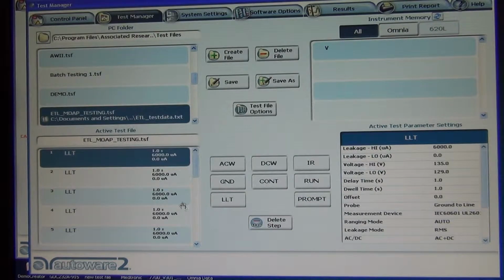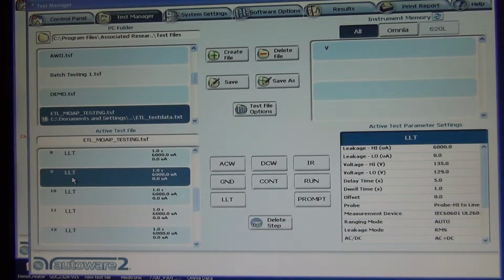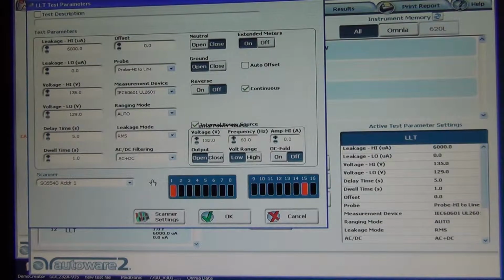So that's actually what I've done for these first 8 steps, because if we consider all 3 fault conditions for earth leakage, that takes us out to 8 steps. So on the 9th step is where I actually start doing my patient measurements. Now, I didn't do 8 steps individually for each patient measurement, but when you see how I'm doing this, you'll get the idea behind what I'm doing. You can certainly extrapolate and do as many tests as you want on as many patient leads.